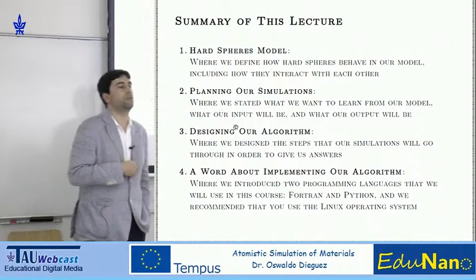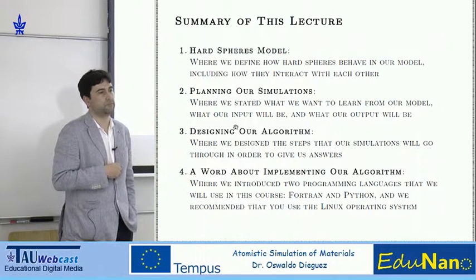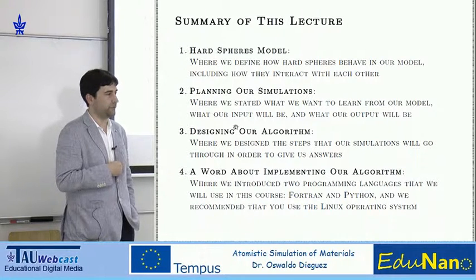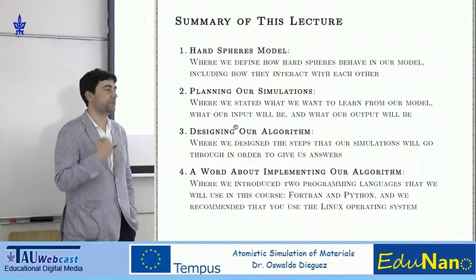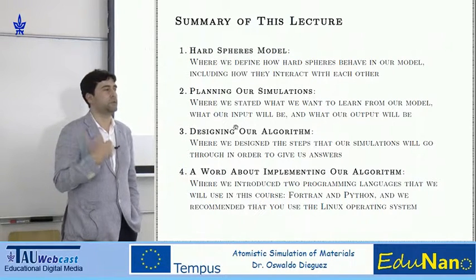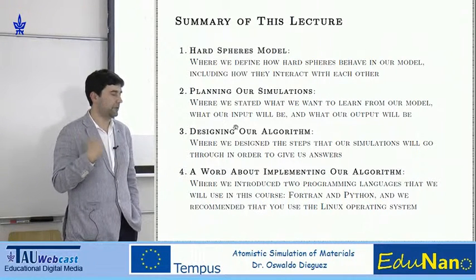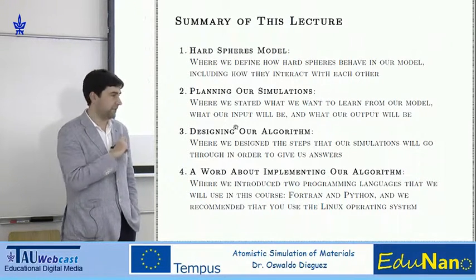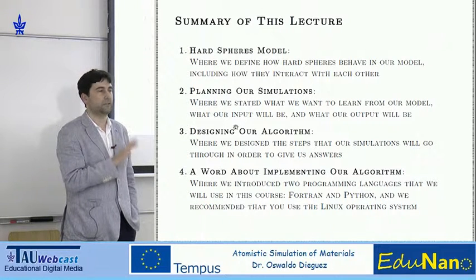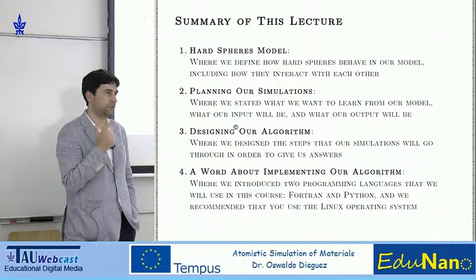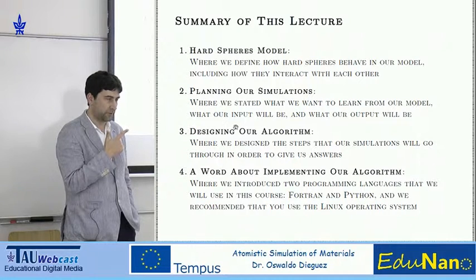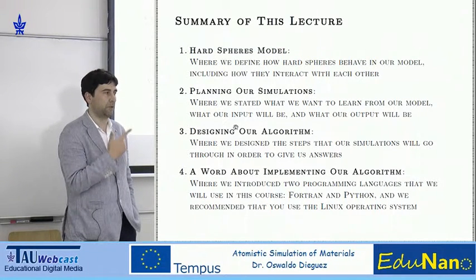Next week we'll start writing the code for the hard spheres. There will be homework for next week. It will be online in a few hours. The homework is basically to prove two statements that are there, one very easy and one not so easy, and to run your first Python program and your first Fortran program. Again, I don't care how you run it. I want to see the output and the program. So I'll give you instructions, and you will send me the program and the output.